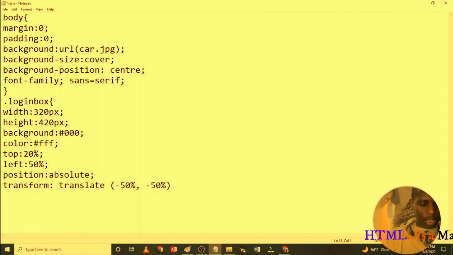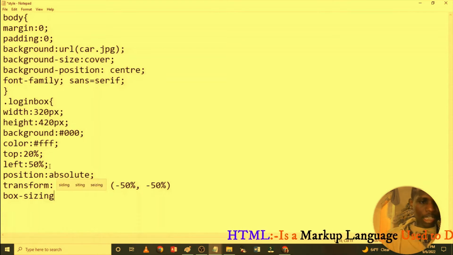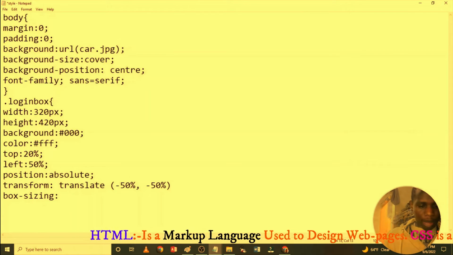Then box sizing, we're going to have our box sizing to be border box.